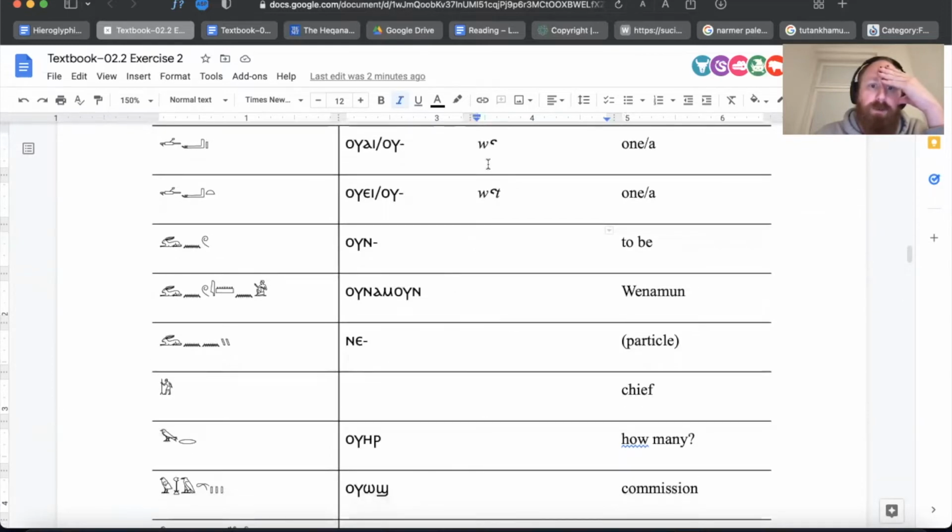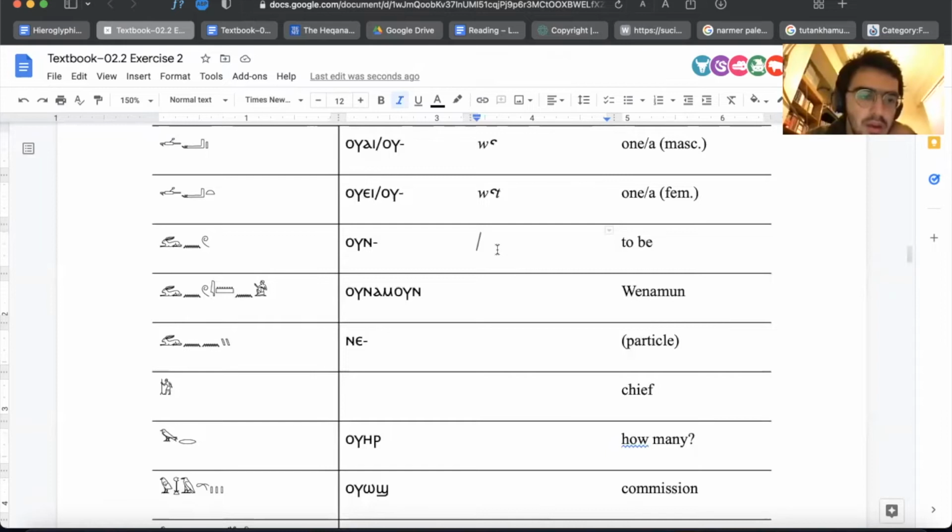Okay. So we've got wa and wat. I went ahead and put on wat while we were talking about that T. So yeah, wa masculine, wat feminine. Actually, maybe I should put that in here too, so there's no future confusion. And then what about this next one? Wa, and wa.